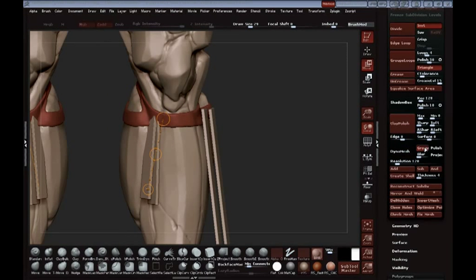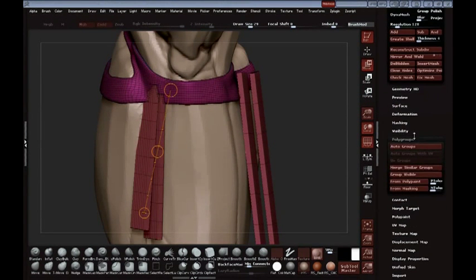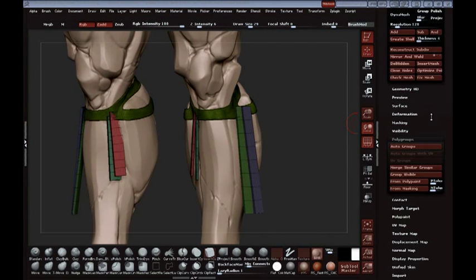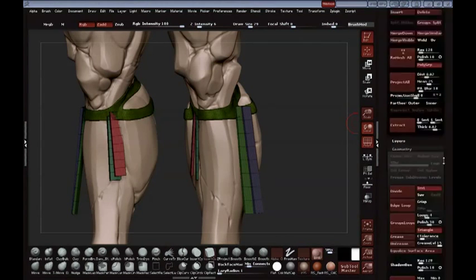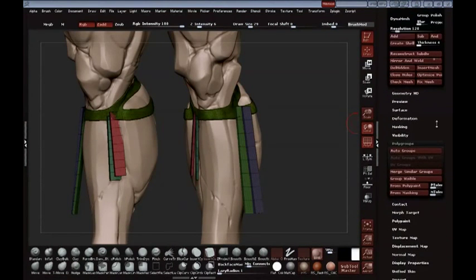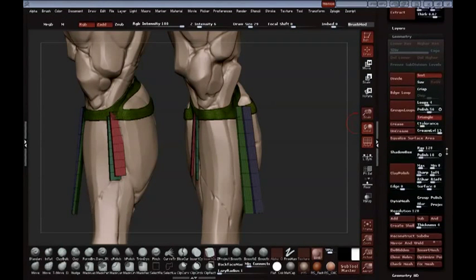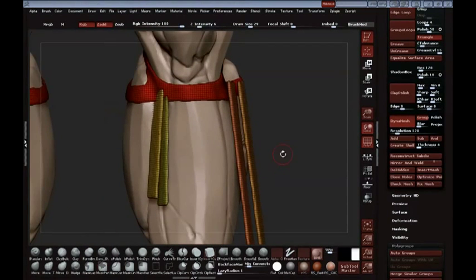And not Dynamesh, we're going to do group. And then Dynamesh. Oops, we got to assign the groups. Let's do that real quick. Auto groups. Okay, got them all assigned. Did that kind of off camera there, just so you know, it didn't just magically happen. Okay, where were we? Okay, now we're going to Dynamesh this guy, group. There you go.